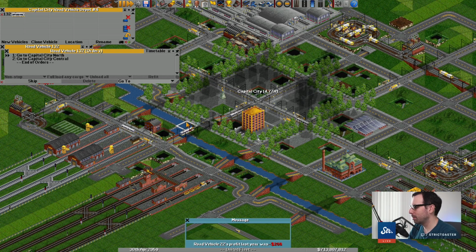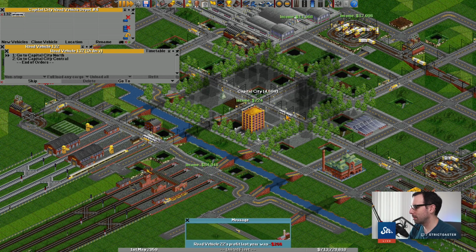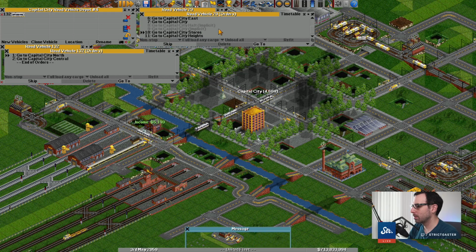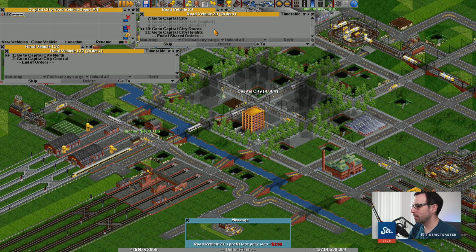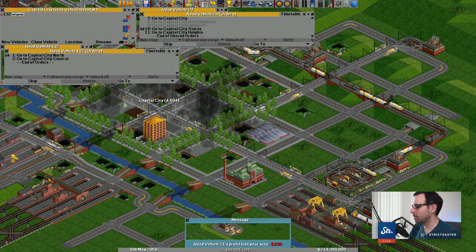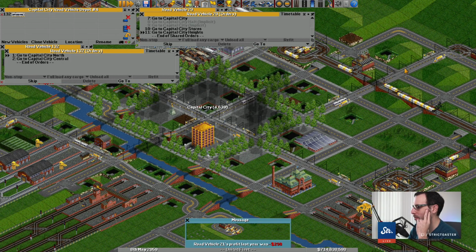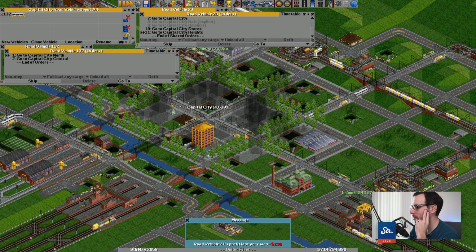Wait, so how come they're... I'm so confused. You should be going... City Hall implicit. Is it because they went to this depot? Is that what it is? They should have gone this way. I 100% don't want them to turn here.